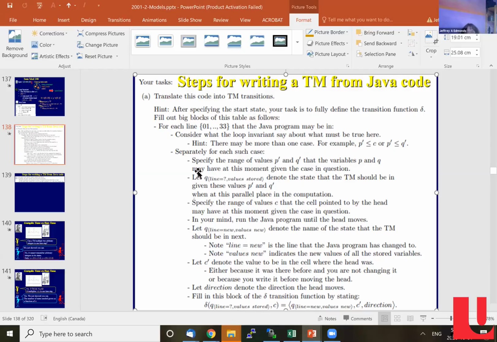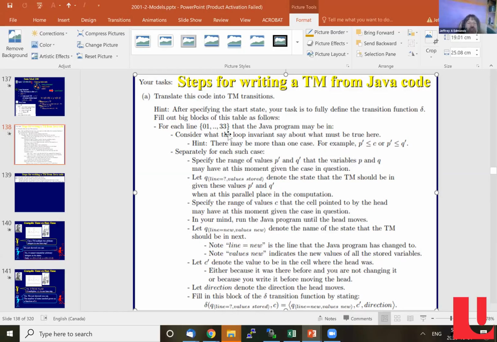Everybody see here, let's go through this again. What do you need to do? You need to fill in the whole transition function. You need to tell me the start state, and then do the transition function. You start in line 1, and the loop invariant tells me what the picture is. So draw out the picture.